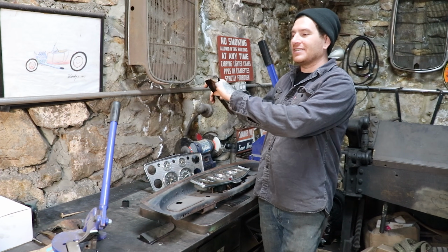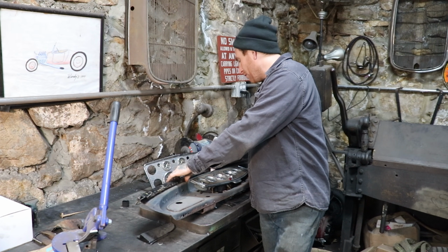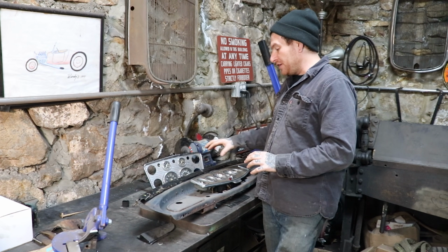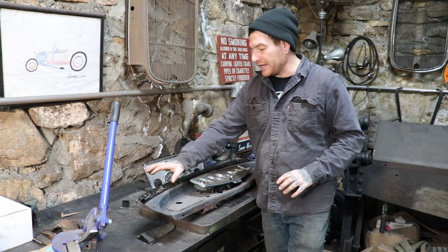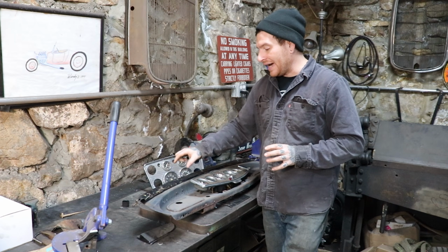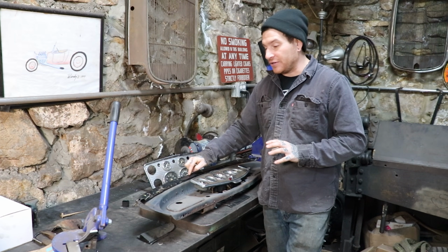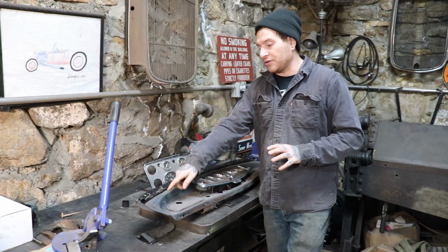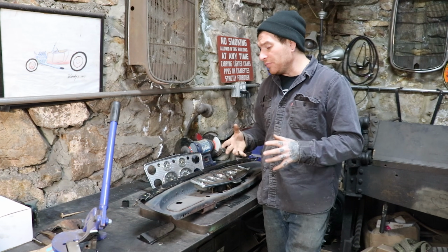So we laid this dash rail over top of the dash, and it actually fits the shape pretty good down into over the edge. So that's number one. What I think we're going to do is cut the dash and weld this dash rail section that will flow into the cowl from the Model A into this old Chrysler dash, and that will blend it there.